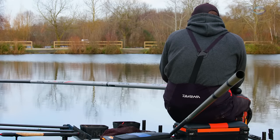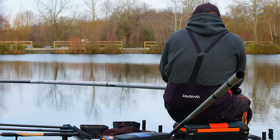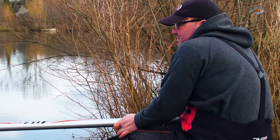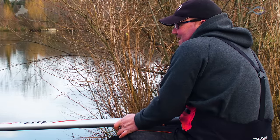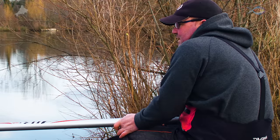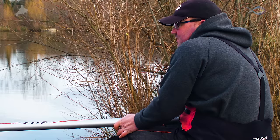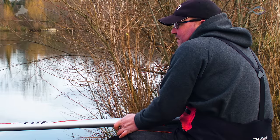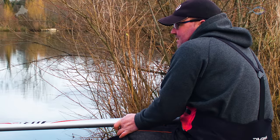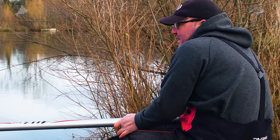Obviously today there's no tow. If there were any tow, just follow it — let your float go with the tow. A lot of the fish will be downstream, a bit like fishing a river. But I've found F1s tend not to like the tow that much. On windy days when there is a bit of tow, especially on this lake, the fish seem to be at distance and that's when the feeder can definitely play more of a part. You get these flat days with no tow and the pole tends to be the best method.